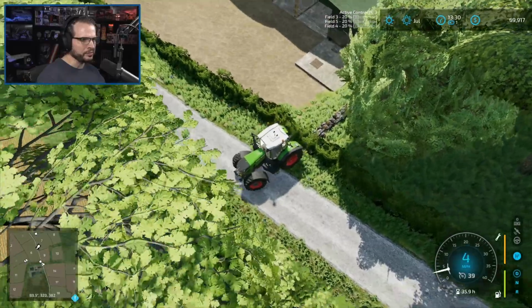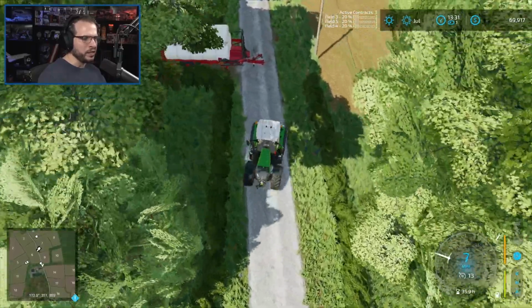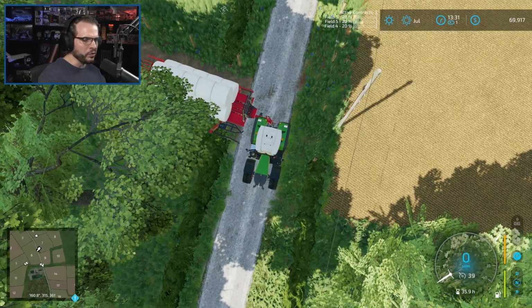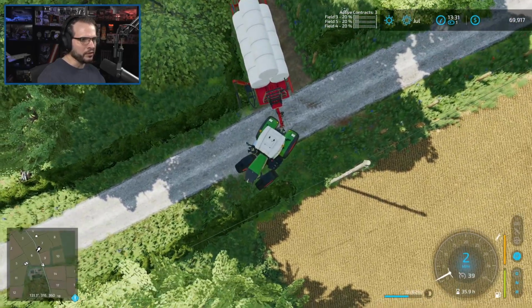I guess we can. Now, the one good thing is, I will say this. If we own these fields, and I've talked about this a few times, we can take down the hedgerows and fences and stuff like that ourselves. So there is a way for us to still function with big equipment on this map. We just have to have our own fields for that.